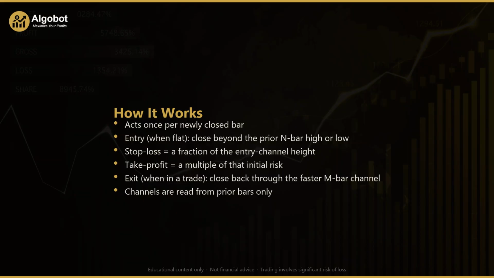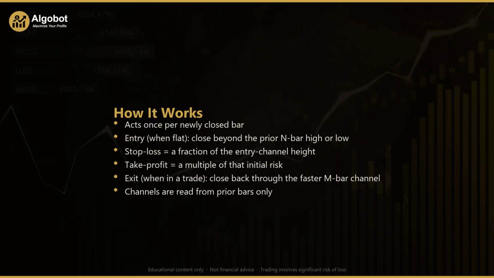If the just closed bar closes above the top of that channel, above the highest high of the previous 20 bars, the strategy signals a long, or buy. If instead the bar closes below the bottom of the channel, below the lowest low of those bars, it signals a short, or sell. Notice that the channel is always measured from prior bars only. The bar being evaluated is never allowed to be part of its own channel, so a level never, in effect, sees itself.